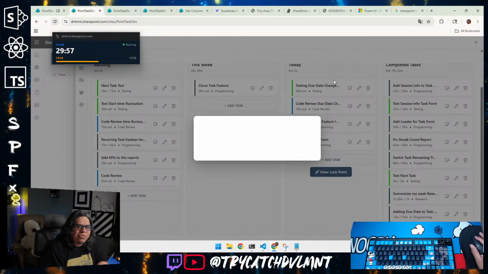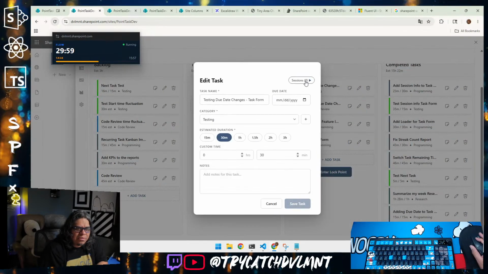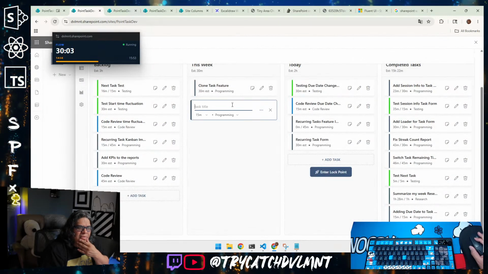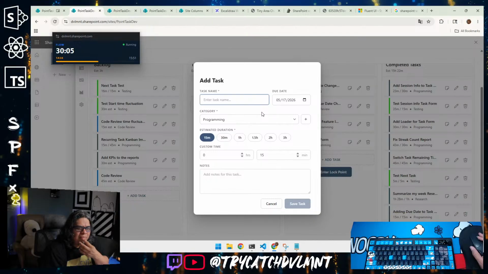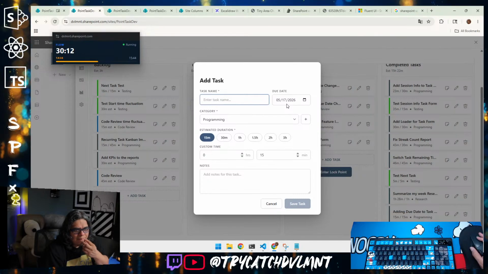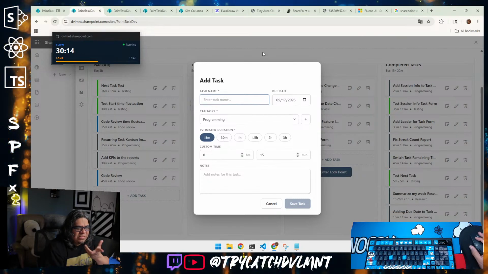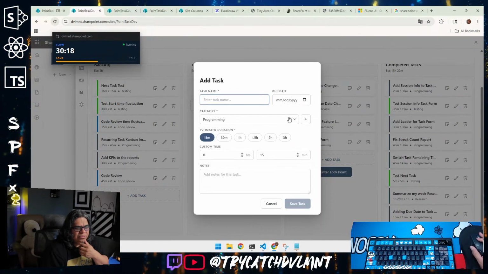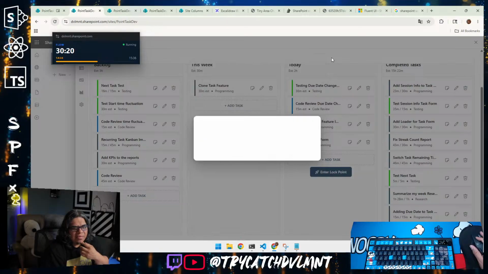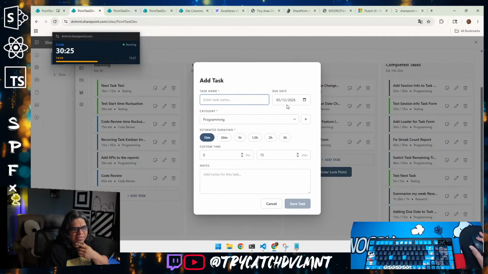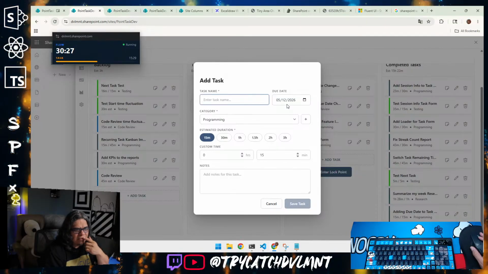My biggest concern is how does it work when you have this session? See that? Now, interestingly, you can see here that if I add it to this week, it ends on the 17th, which is Sunday, which is the end of my work week. If I add one here, it should just be blank. Should not have anything. If I add a task for today, it should be due date of today, which is the 12th.